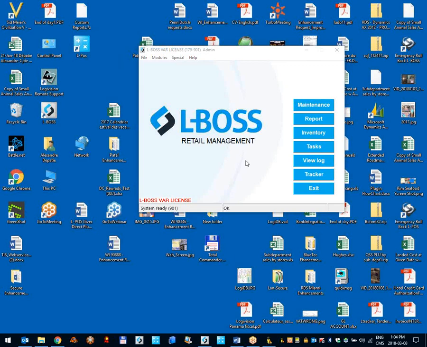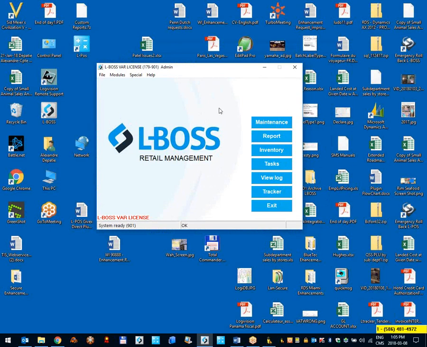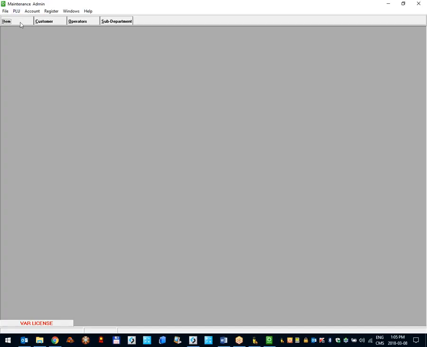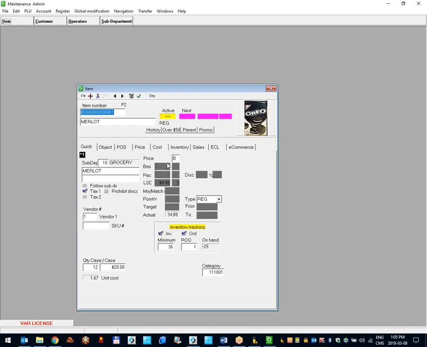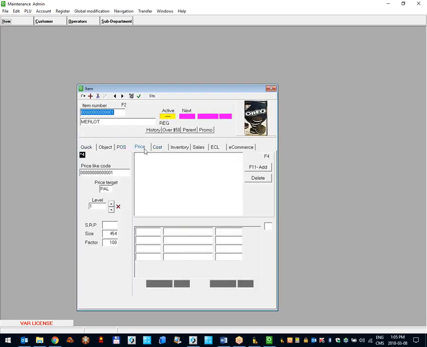So I think we'll get started. It's 1:05, so the late people can join in later. So today what we're going to be seeing is the purchase orders and the receivings and stock management, along with cost information. We already saw in maintenance all these tabs and the prices and the promotions and all that.